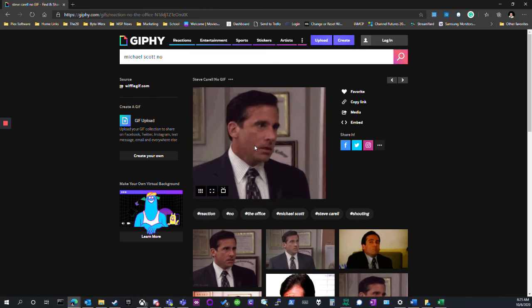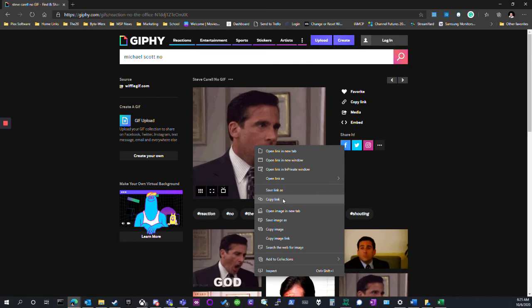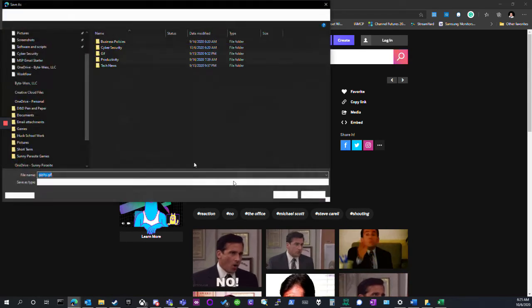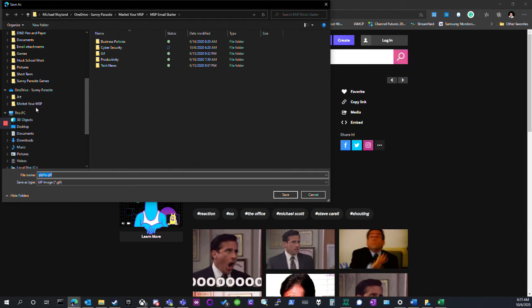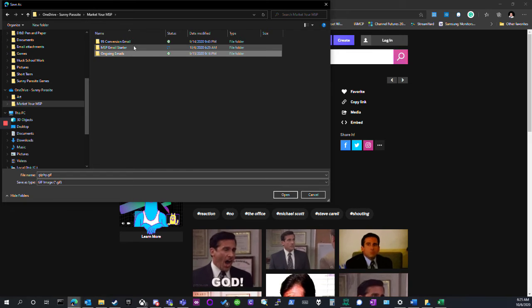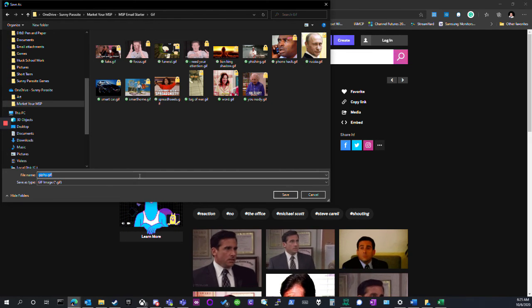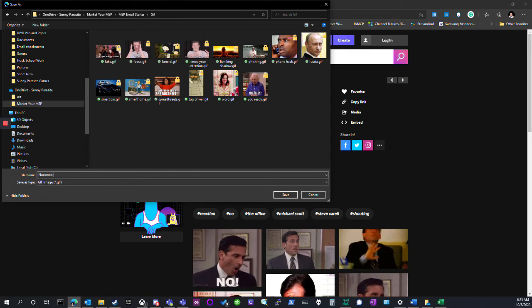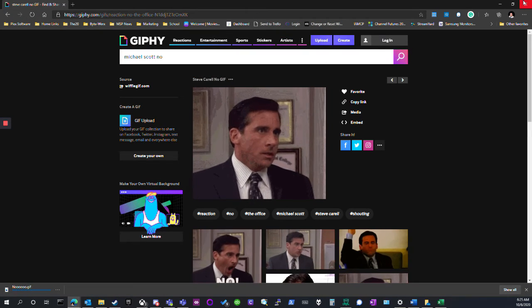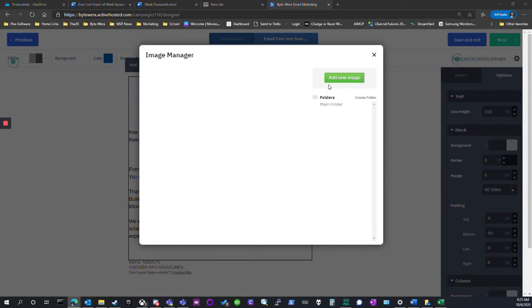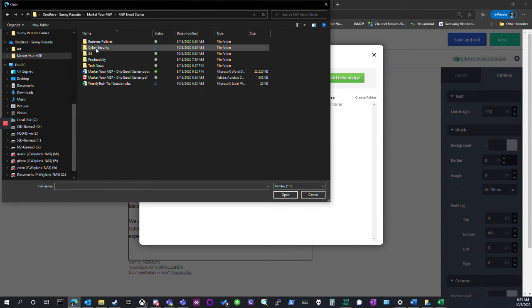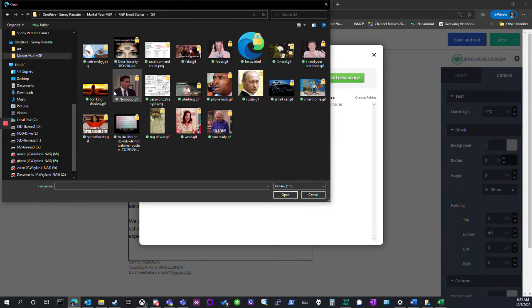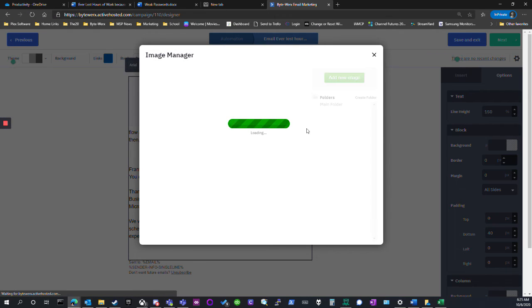So we're just going to save image as, back over to our OneDrive where we're putting it, as a GIF file. And quick as that, we can grab it, throw it up here, let it do its loading, choose that.